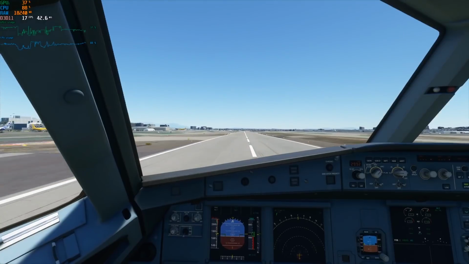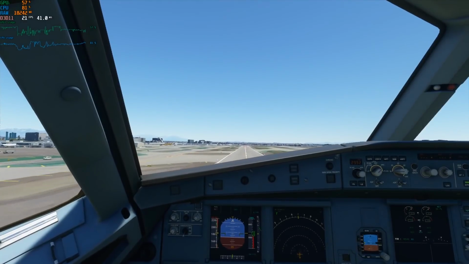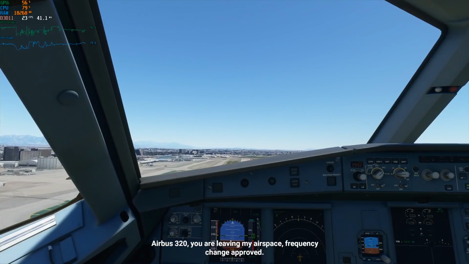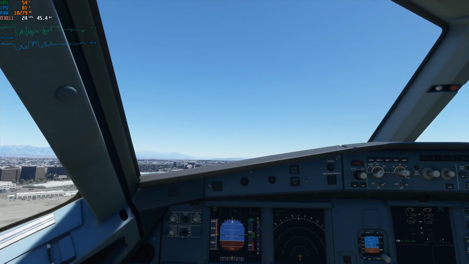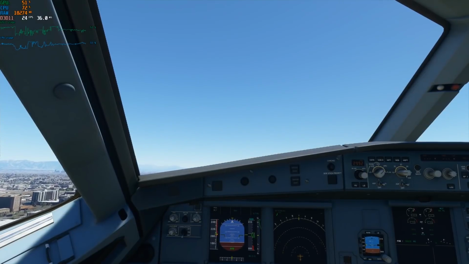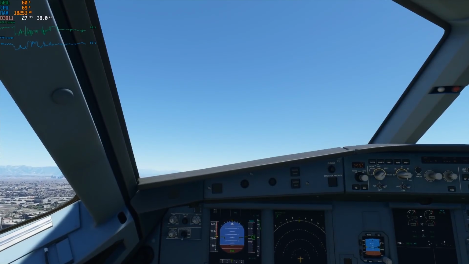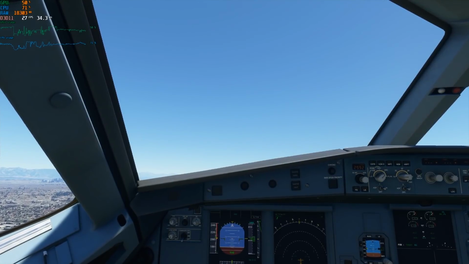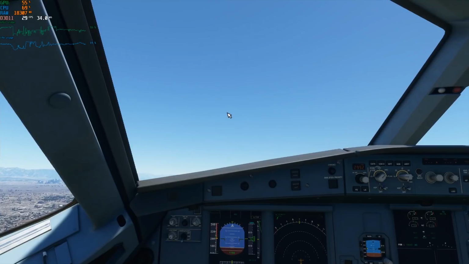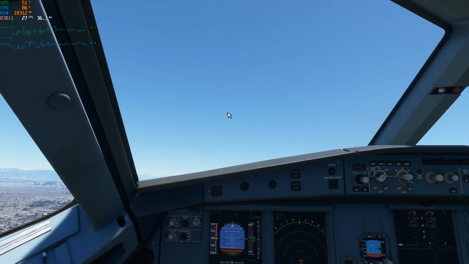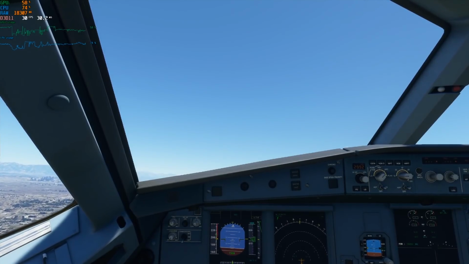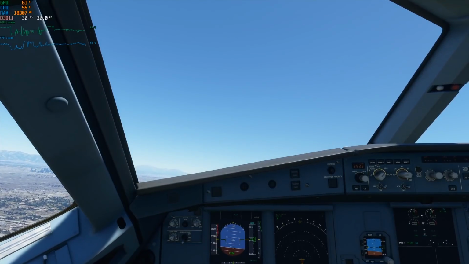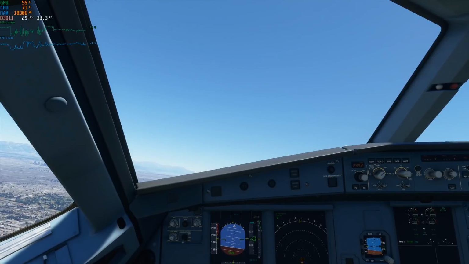So now that we're actually way past our rotate speed, we're going to rotate, throw the gear up, prevent ourselves from going over speed there. I have my thoughts on the A320, but we will not get into that in this video, and we'll continue on in LA Basin. Just like before, it seems like we lost quite a few FPS as we started the takeoff roll, but as we continued to go out into altitude, things seem to get quite a bit better.